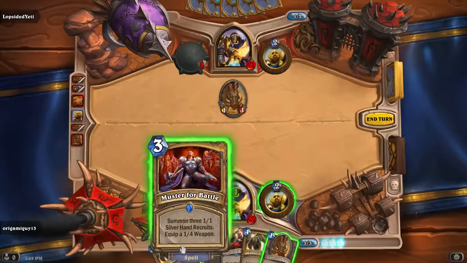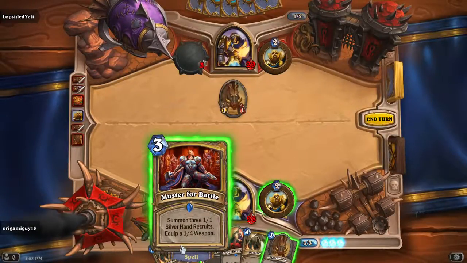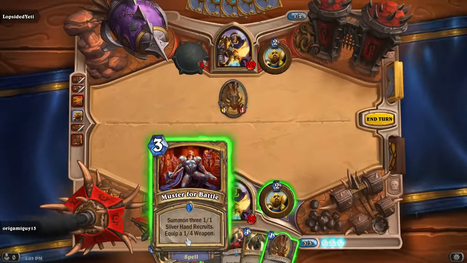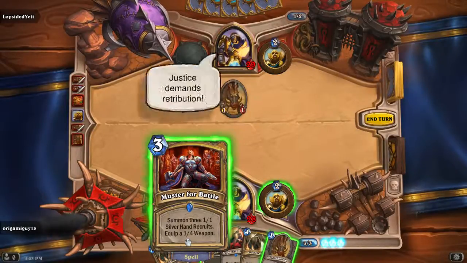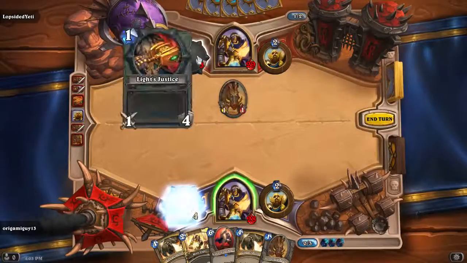And I'm going to play this. It's a really good card. The blue thing in the center means it's a rare card. Soulbound cards like this one don't have any gems on them. It summons 3 of these Silverhand Recruits and also equips a 1/4 weapon, which is the same weapon as he has.